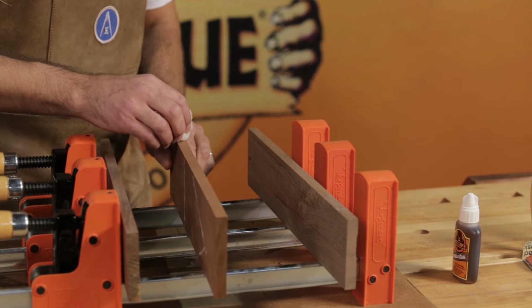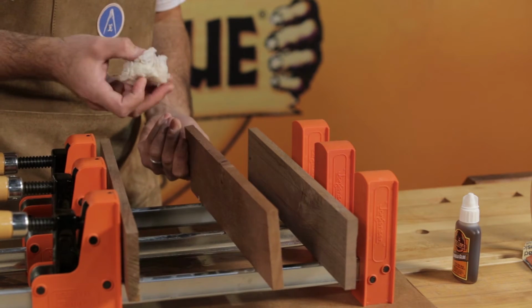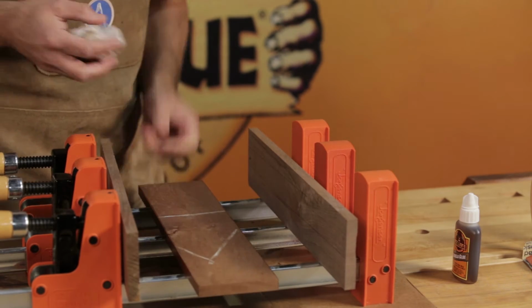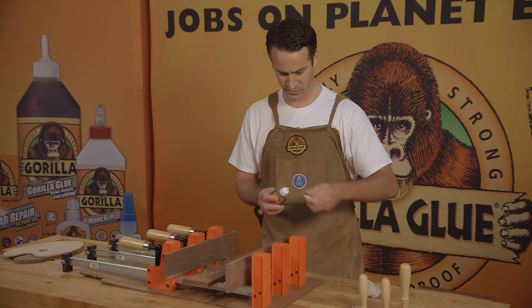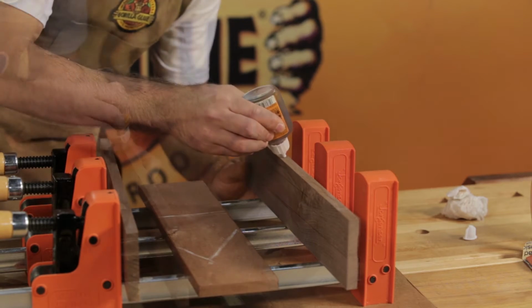First thing we want to do is dampen one surface that we're going to be gluing up, and then we're going to apply the glue to the other. And just getting the surface wet. Now I'm going to use the polyurethane glue. Apply a thin bead along the edge of each board.